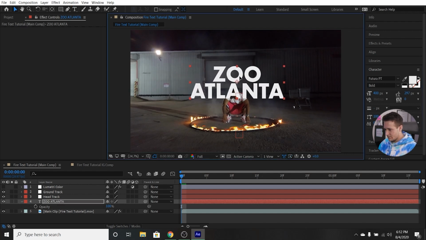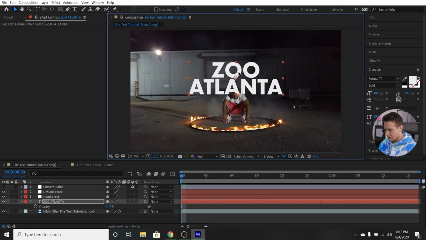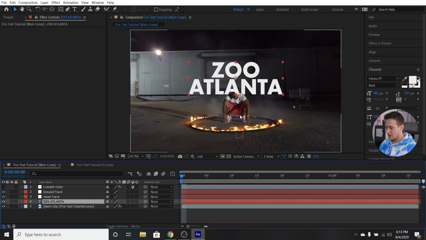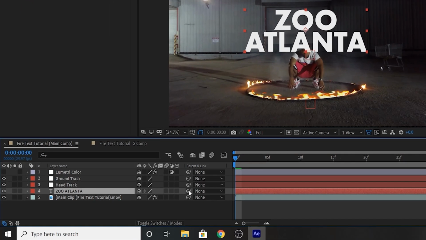Okay, and again, for the sake of the tutorial, I'm just kind of gonna eyeball it here, but I think that looks good. And so there's our Zoo Atlanta. Now, all we have to do in order to attach the Zoo Atlanta to our composition as if it were in 3D space is we just take this pick whip right here, is what it's called, and we're going to attach it to our head track.